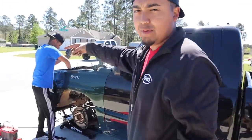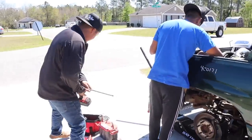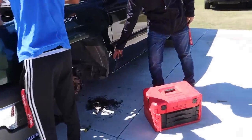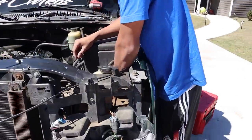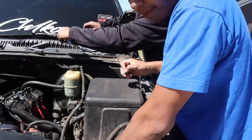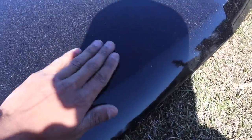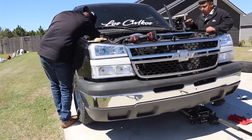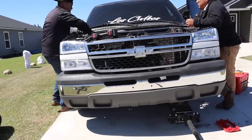We got the bottom bolt on, we got the top bolts on — we had to remove the fuse box to get in there. But now we gotta put the battery plate back on and get everything back together. Let us know what y'all think — obviously the colors ain't gonna match, but compared to how it was, look at that — smooth baby. Sending it off to bodywork soon. For those of y'all who don't know what an HD hood is — the original ones have a little scoop, but it's not as aggressive as on the HDs. They mostly come on the 2500s but they fit on the 1500s too.